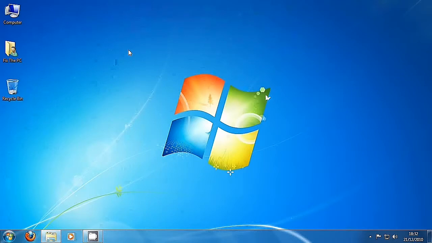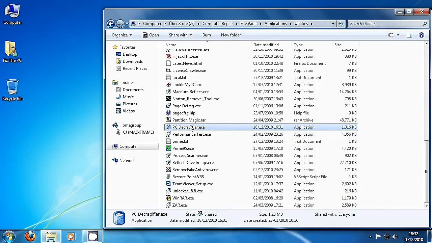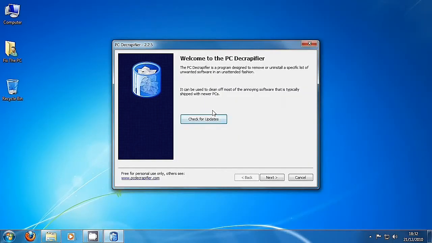The first thing that we're going to be looking at is the removal of unwanted software. Often you may find that computers are preloaded with software that you do not need. Although it may add to the user experience, usually it's not required for maximum satisfaction. One way to get rid of this is with a piece of software called Decrapifier. I haven't installed this, and I don't really need to at the minute because I don't have unwanted software at this moment. However, tools like this are really useful for getting rid of anything that you don't need, and you may find stuff that you've never even heard of and you never will use.